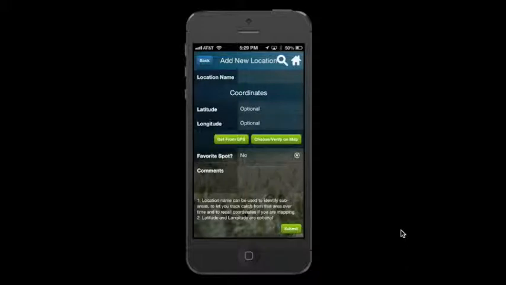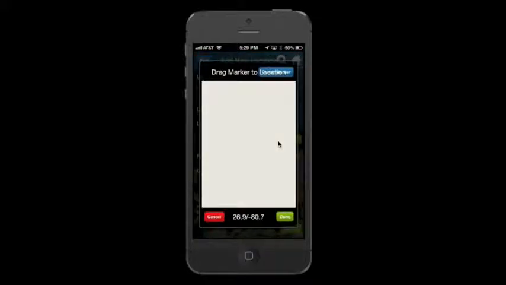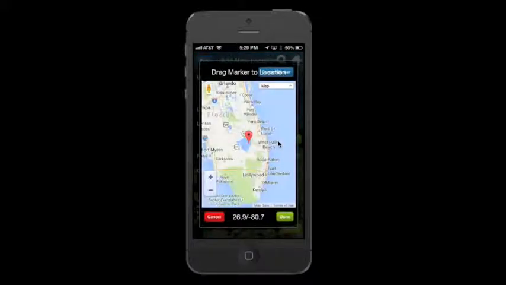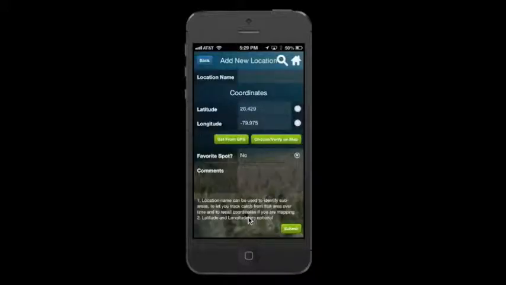We can either get the location from the device GPS, or we can actually choose from a map to verify exactly where we are. We can actually move the pin to a specific location, and it will record our latitude and longitude for that spot.